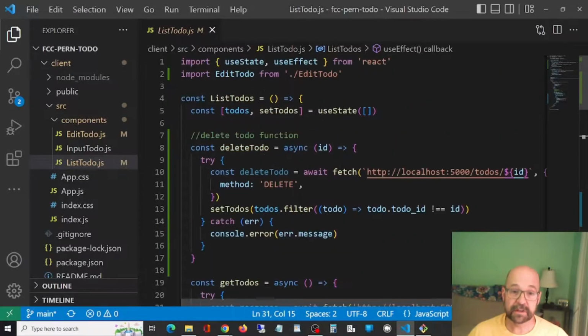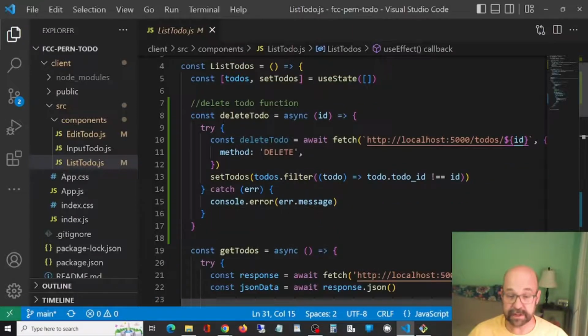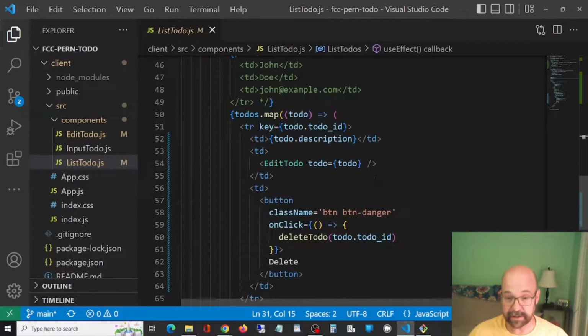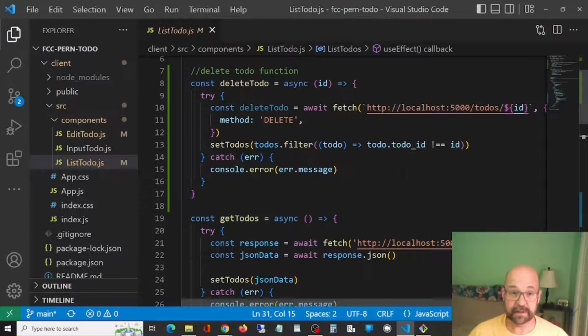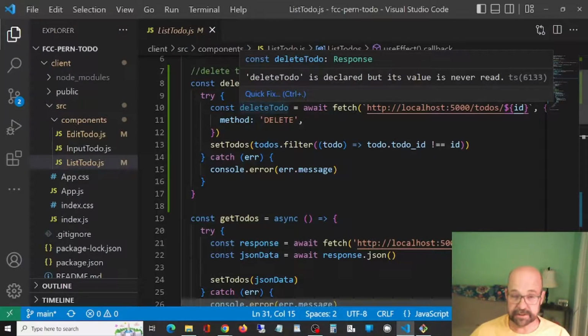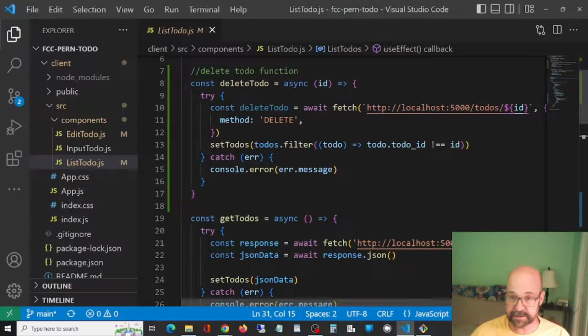The deleteTodo function, again, is asynchronous, so we have to wait. Down here, like I said, we're sending it the ID, so that's this up here. It's going to take an ID, and we're going to send it an ID. deleteTodo is going to be whatever is sent back from this call here. Again, it's asynchronous, so we need to wait. We're going to fetch, and in this case we are going to tell it what method it is. So it's not just a get; we're telling it it's a delete method.